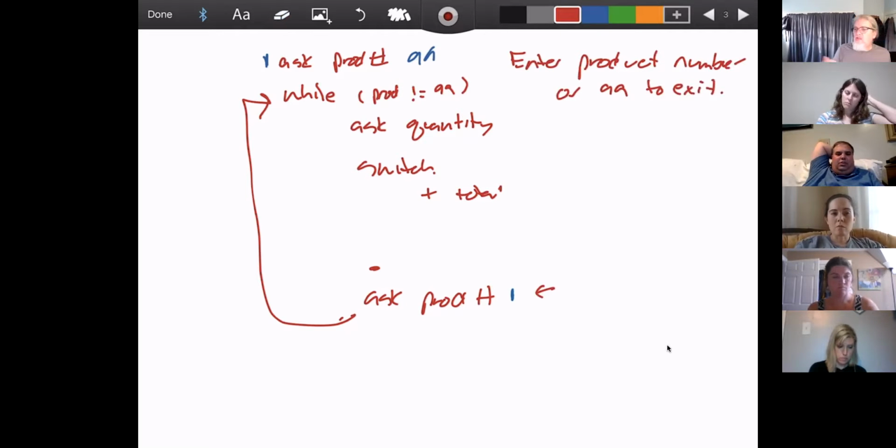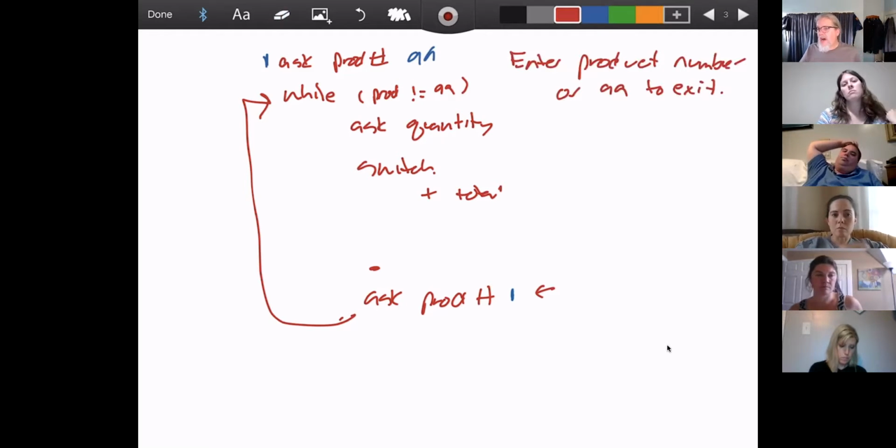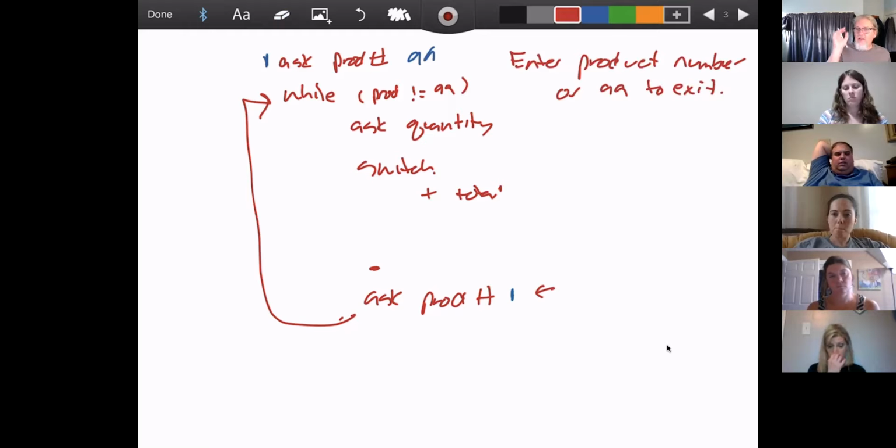Or if you say enter product number 1 through 5, you still have to say or whatever to exit, because you can't assume. For the purposes of this class, I don't care. But in general, you want to make it as clear as possible to somebody else using the program how to get out. Yeah, that's in my initial instruction prompt.